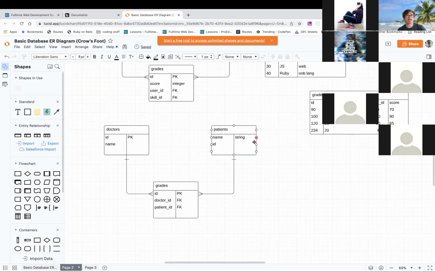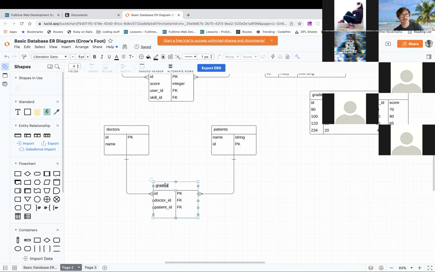What I'm getting at here is this would work. It's very minimal, but this is enough information to have the many to many relationship.